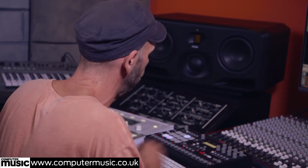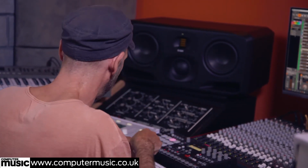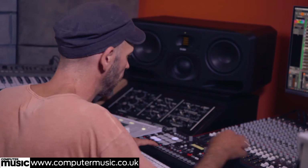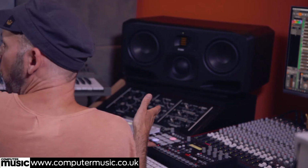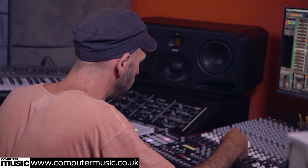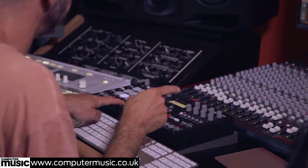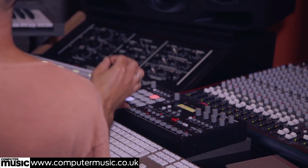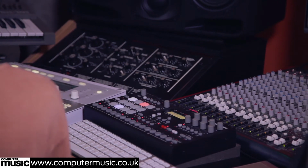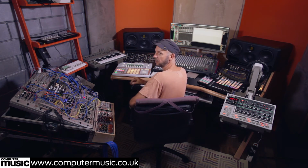So it has this trigger functionality. What I just did, I placed that filter here, and then this particular trigger in the sequence of the Elektron will always play this frequency of the filter. But I can also say I only want this triggered every 4th of the cycle of the sequence. So I hold it down, I go to trigger options, and then I say every first of a loop of 3, it will play this note, as you can hear. Not there, and there it is. 1, 2, 3. 1, 2, and there it is.